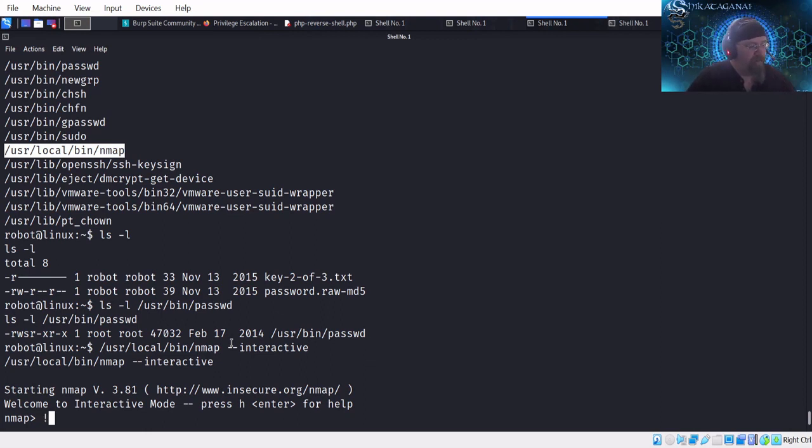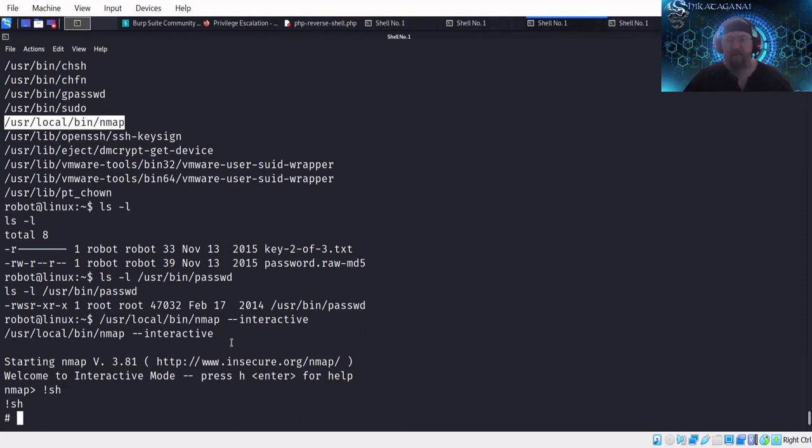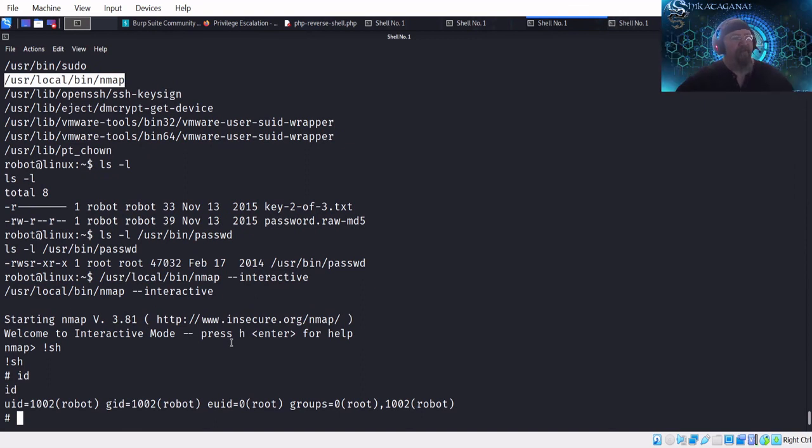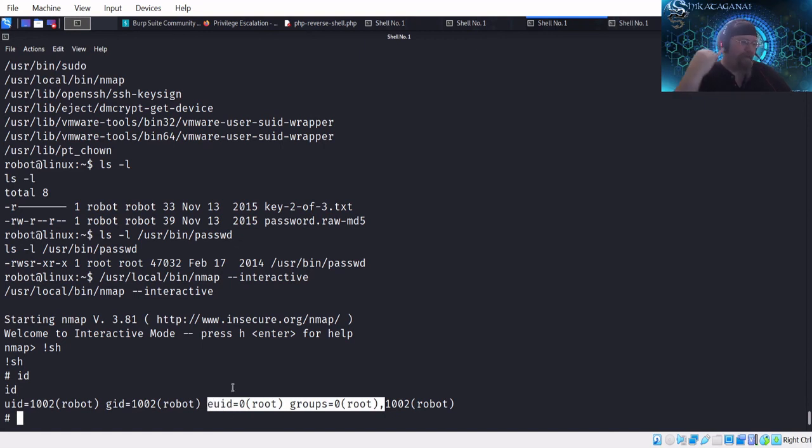So if we do !sh and hit enter, it drops into this little prompt here. If we do an id, look at that. Right here you can see, pop, pop, pop, another server drop. So we now have root access on Mr. Robot.